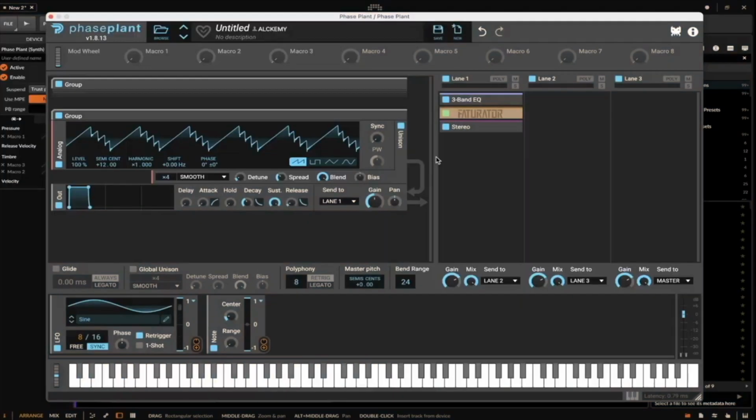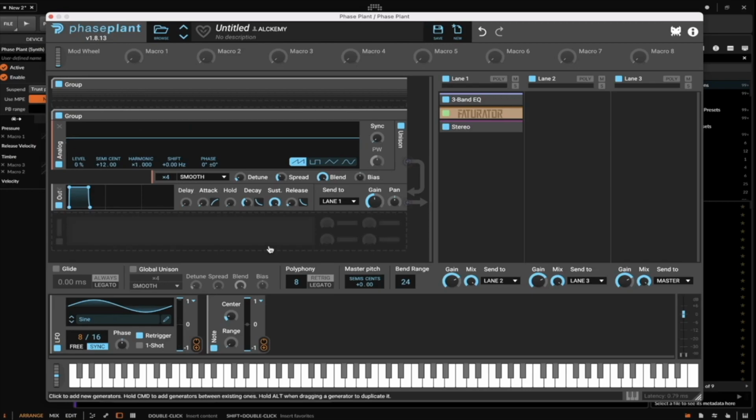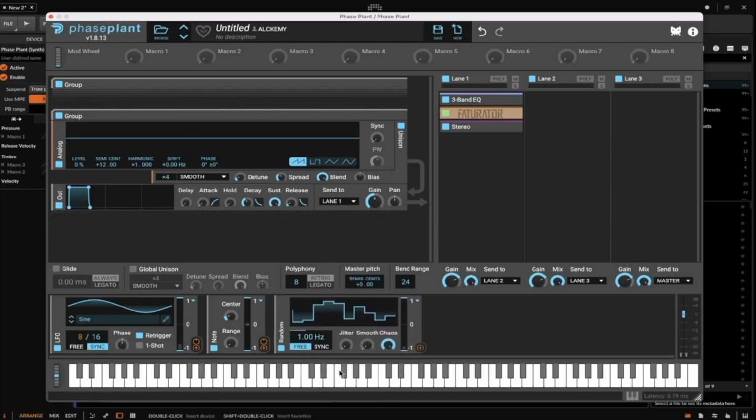So let's do a little bit of both for now. I like this, however, it's a little bit too prominent within the mix, right? Because that makes it sound like it's something else and we lose that interesting movement. So something that I like to do instead is grab something called a randomizer here, set this to smooth, maybe something kind of slow in this way, and then introduce a little bit of level, maybe up to 50%, which is actually equal to 100% because this goes all the way up to 200%. So take a listen to this.